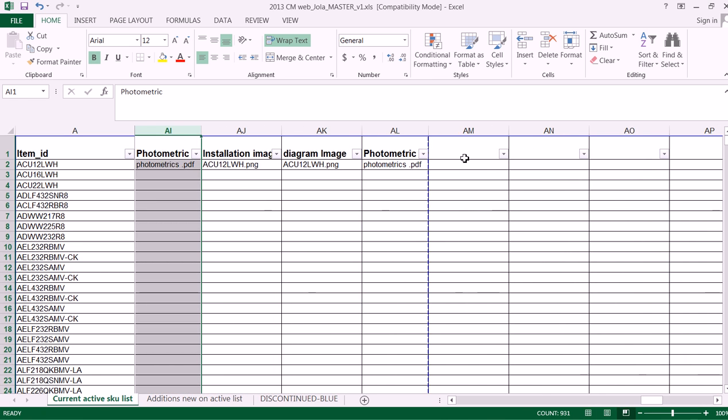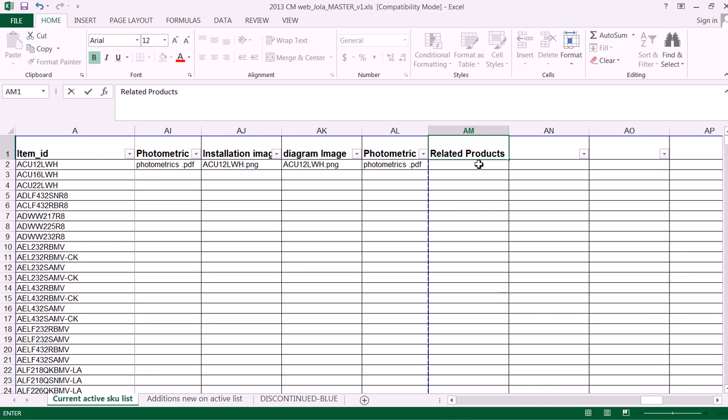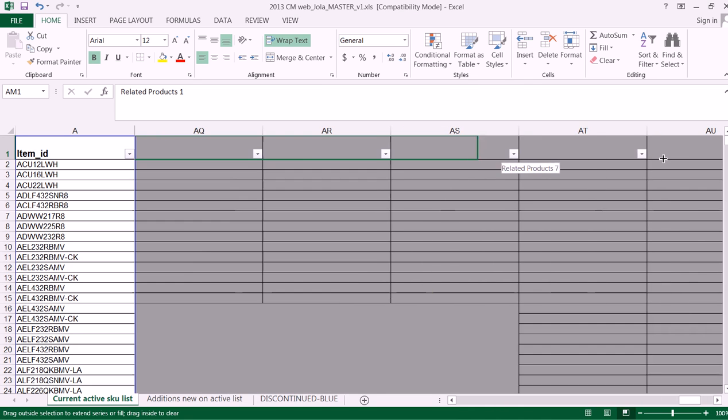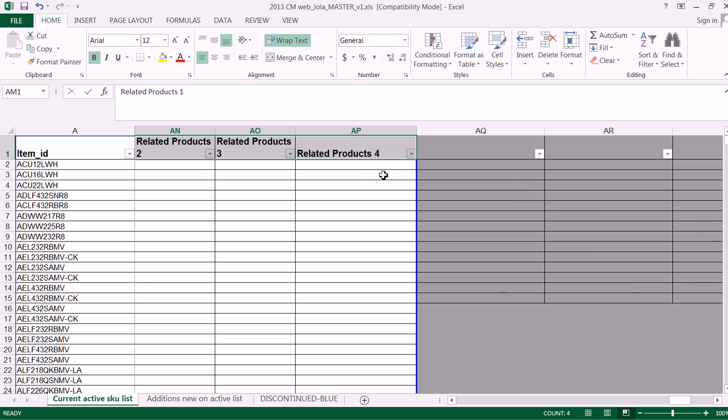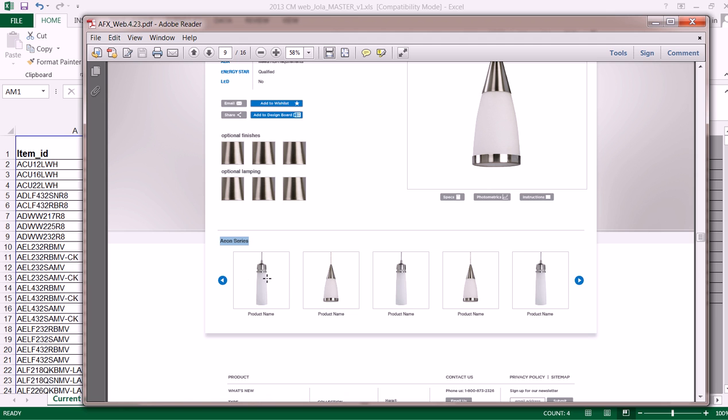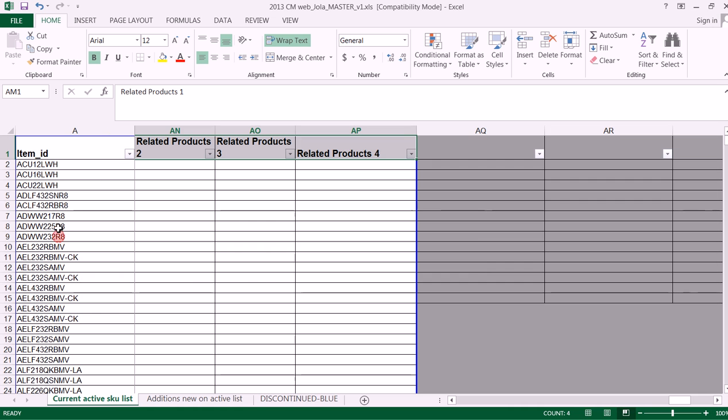So for related products you can specify the related products. This is an example with 4 products, but you can insert as many as you want, because you will have a slider here.